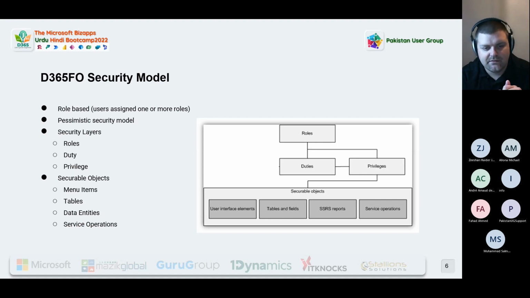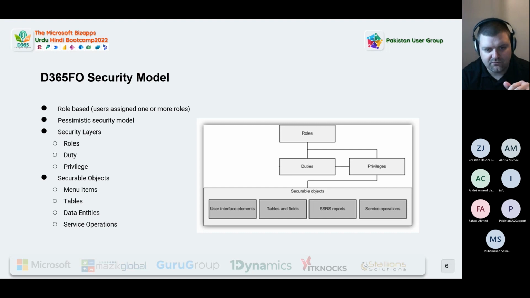It's a pessimistic security model, which means that a user has no access in the system until you grant it. And then there are different security layers in the system that make up what a user has access to, and then those security layers underneath them have securable objects that actually are the objects that allow you to perform actions in the system. So these security layers are just groupings of different objects in the system.